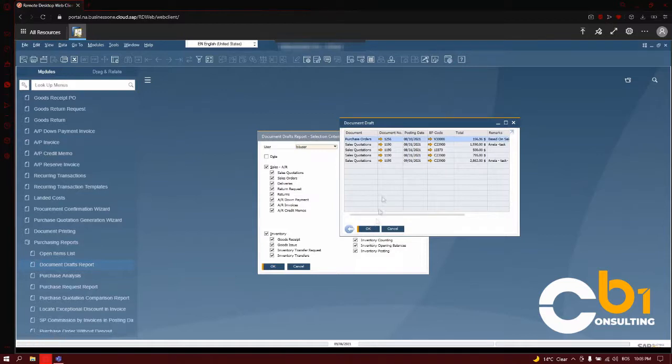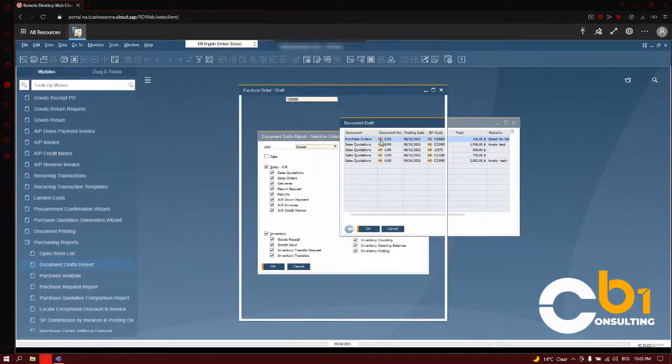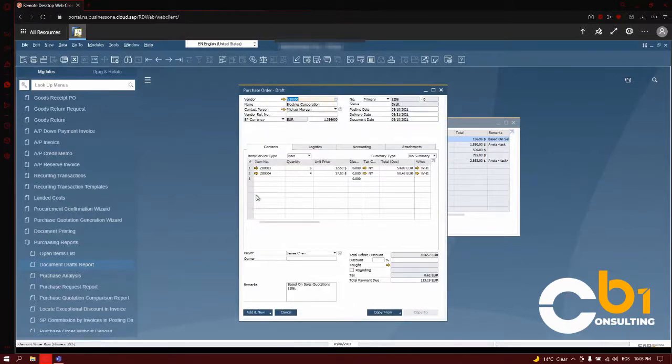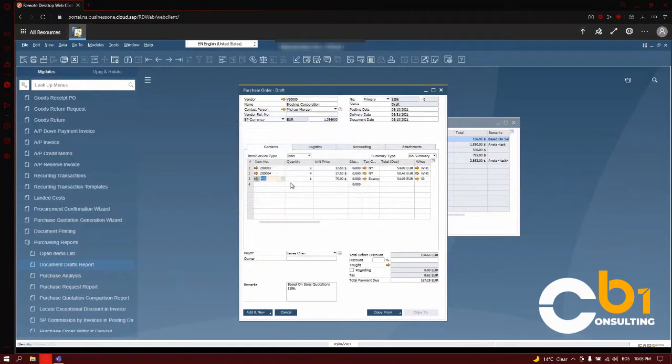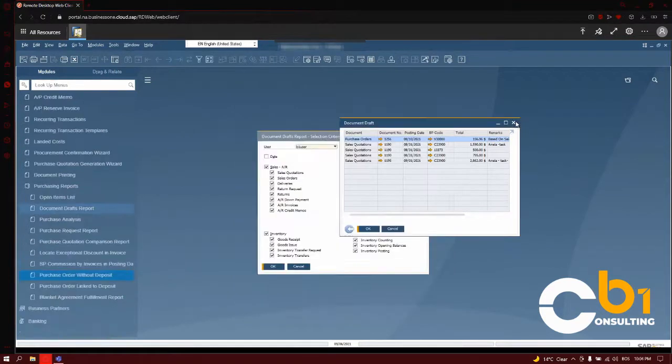I'm going to select that and open it up through the orange arrow on the document number, and add another item. So SAP gives me all of the flexibility that I might need. I have the ability to create a document, save it as a draft, and come back and finish that later on.